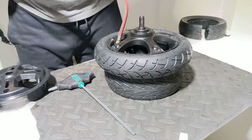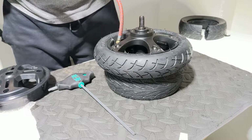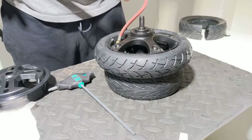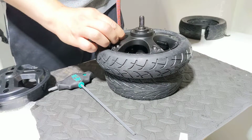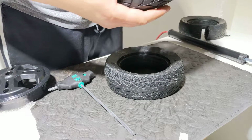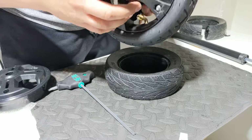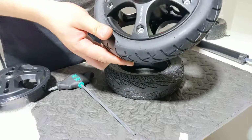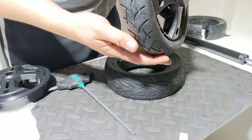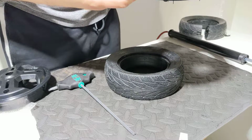It's actually the pump. Yeah. I'm just gonna get a proper compressor. In principle, that's it. I put this crooked. Just remember to always line it as you're fitting the tire on, the wheel on, to have it straight. This is real thin. I guess you gotta try it. See how it is.